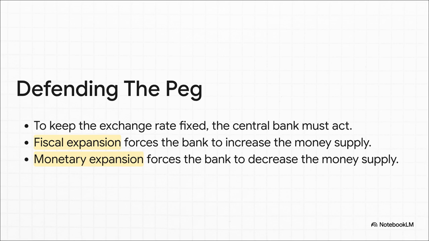It all comes down to that fixed exchange rate. To defend the peg, the central bank basically loses control of its own money supply. See, if the government uses fiscal policy to boost the economy, it pushes up interest rates. Normally, this would strengthen the currency, but the central bank has to step in. It's forced to print more money and sell its own currency to keep the exchange rate stable. So it's forced to reinforce the fiscal push. But on the other hand, if it tries its own monetary expansion, the capital flows out and it's forced to buy back its currency, which completely undoes the action it just took.